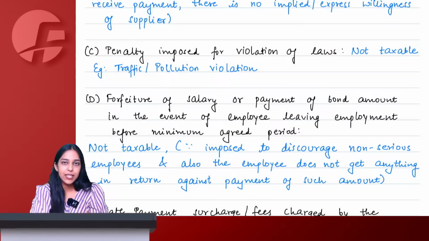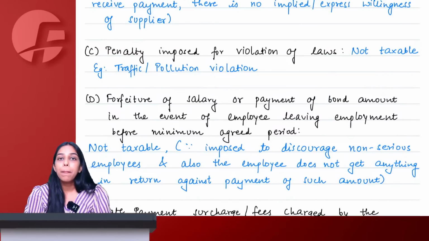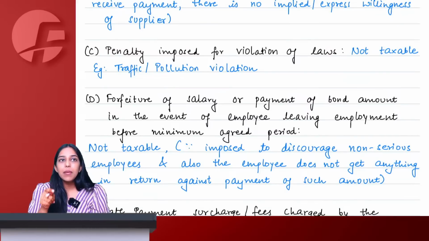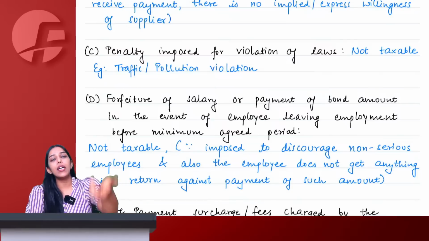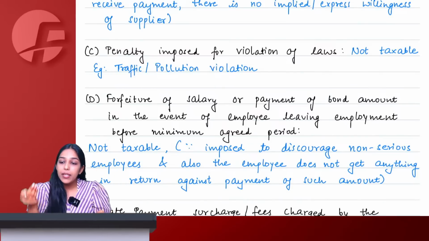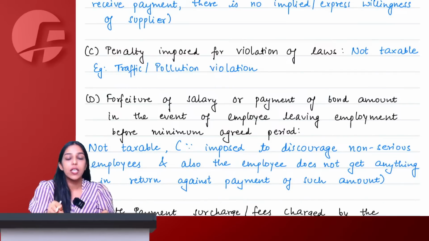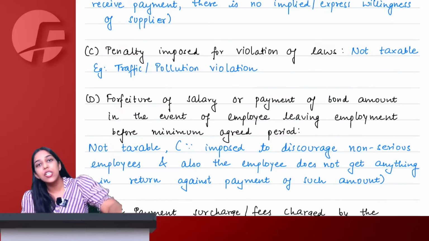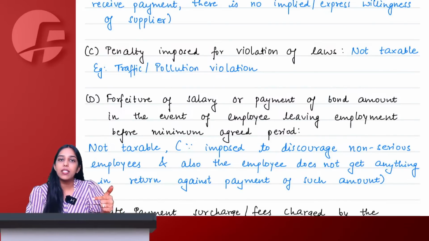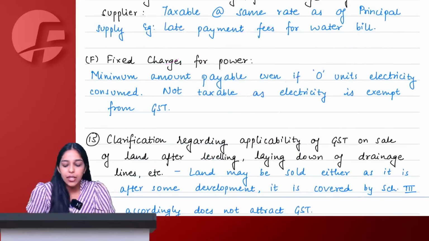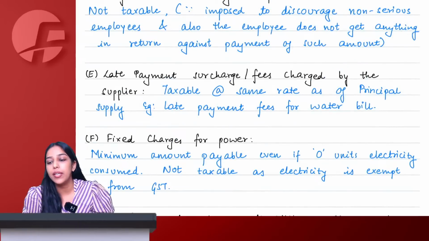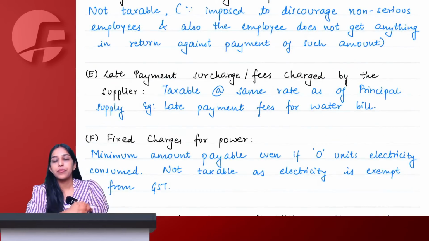If government is imposing any penalty, if you do not wear a helmet, you're not putting a seat belt, government is charging penalty from you, then in that case, government is simply not happy. Government is not tolerating your act of not wearing helmet. Government is putting that penalty so that you do not actually violate, and therefore again this penalty received by government is not taxable. So these are some of the examples that you can self read, that when it is taxable and when it is not taxable.